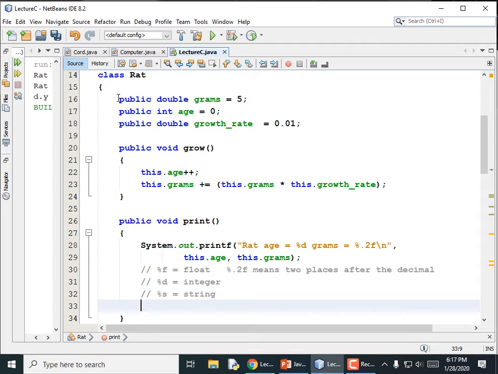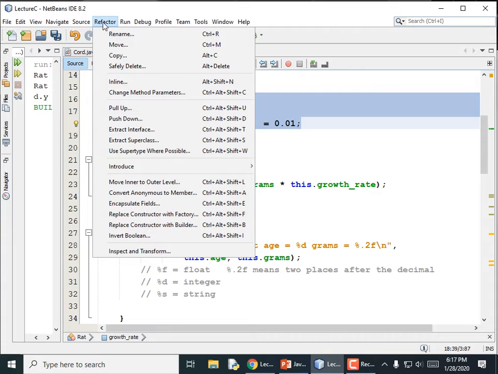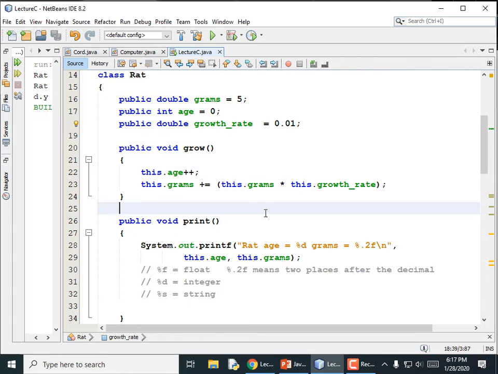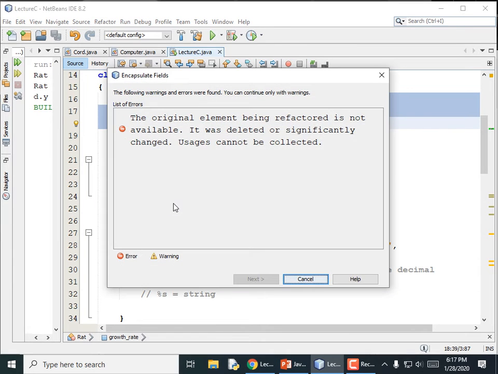Since I cheated, it did not make setters and getters. I'm just going to let NetBeans do it for me. I've done this before. You've seen me do it. I highlight the variables. I choose Refactor, Encapsulate fields. And that adds, well, what do you know? What if I save it first? Will it then let me do that? I'm not sure I've ever seen that error. I saved it with Control S, and I'm going to try it again. Oh, well, what do you know? Huh.